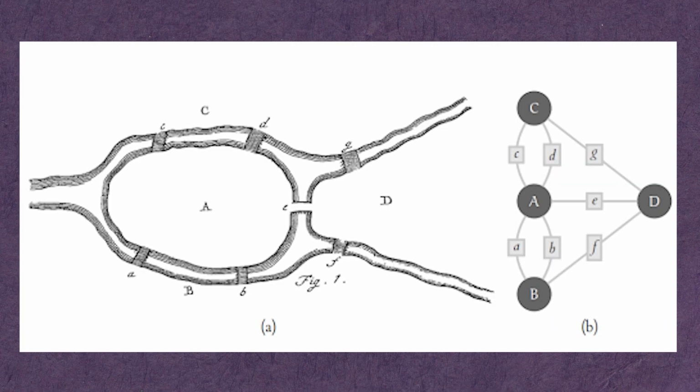Figure A in this slide represents Euler's sketch derived from the map of the city, while figure B is the first graph that was ever created. Note the mapping of nodes and edges as land masses and the corresponding bridges. The graph he made in 1735 denotes the land masses by capital letters A to D, and the 7 bridges on the river Pregel are represented by small letters a to g as shown in the figure.